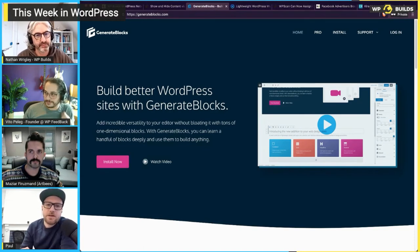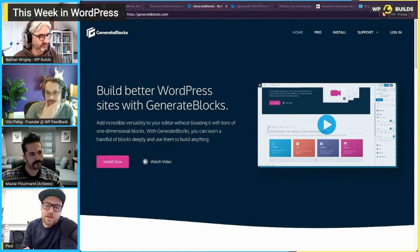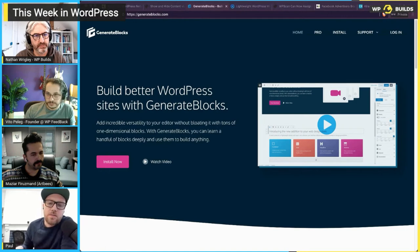Yeah, so Generate Blocks is a plugin for the block editor, and you don't need to use GeneratePress or anything like that, but it's by the same people. It's by Tom Osborne at GeneratePress, this plugin. So the core Generate Blocks plugin gave you, I think it was just 3 blocks, but you could do a ton of things with those. So they go down a different route than this block pack that has 30 blocks in it, for instance. The GeneratePress way is, how do we make something have as much longevity as possible? And that's Tom Osborne's decision-making process always.